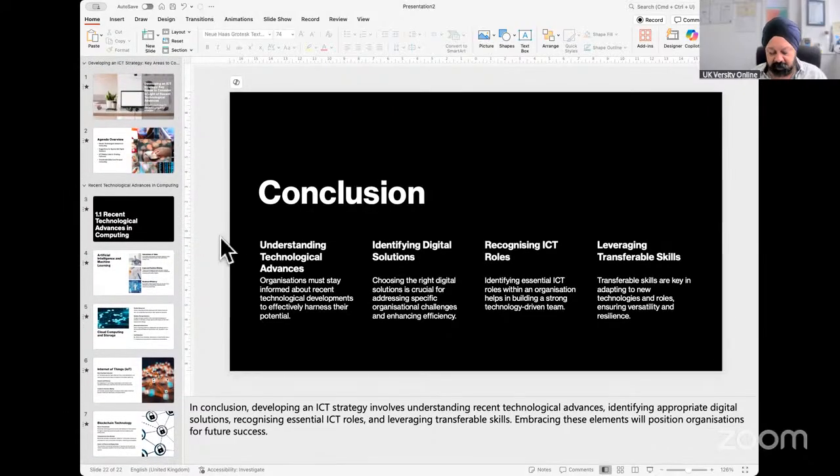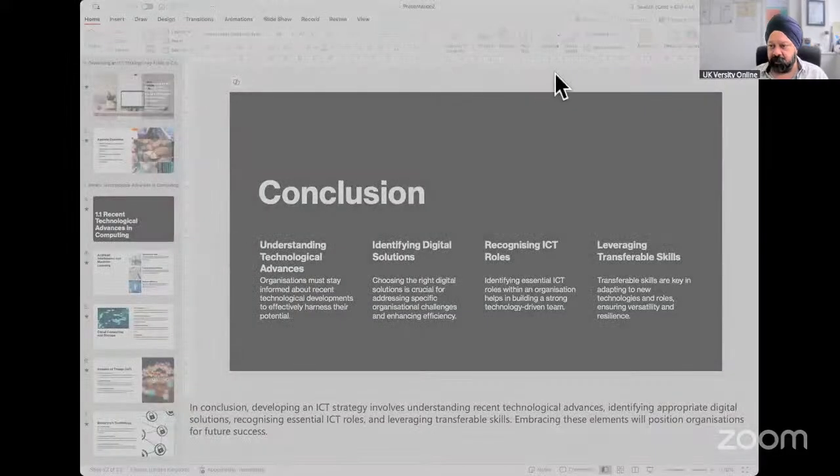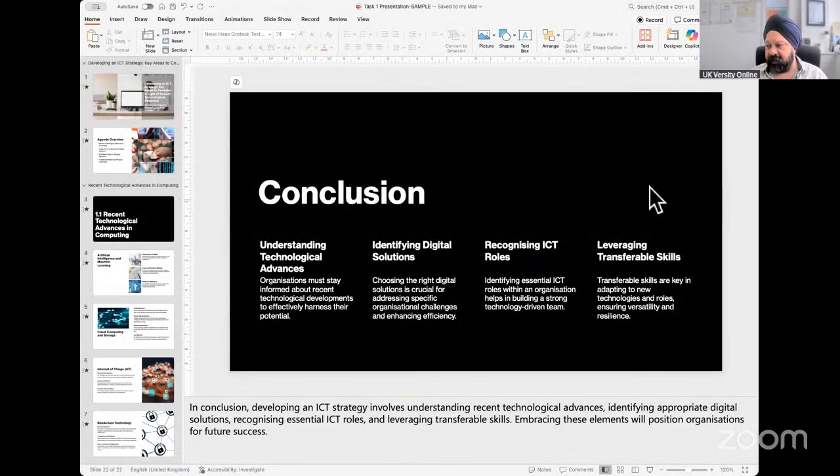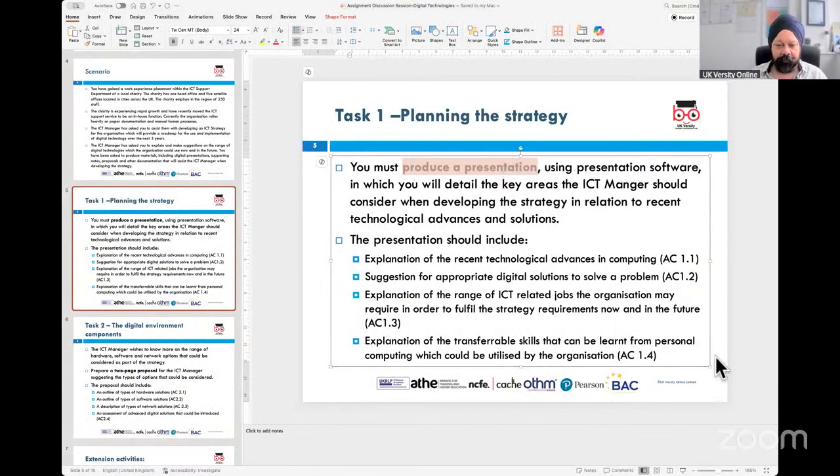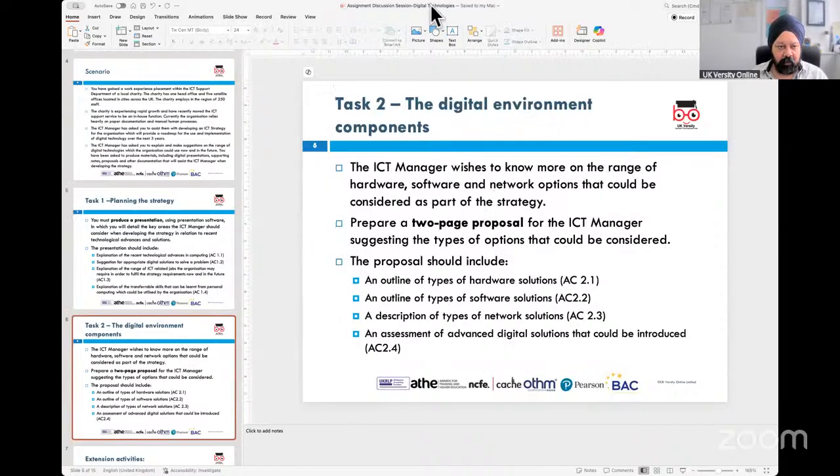So when I save this, this would become the task 1 presentation of the assignment, and the reason why this is important is because in the assignment brief, if I go back, it is being asked for us to be able to produce task 1 as a presentation very clearly, and that would do the first task. Now, in the second task, any questions on this so far?